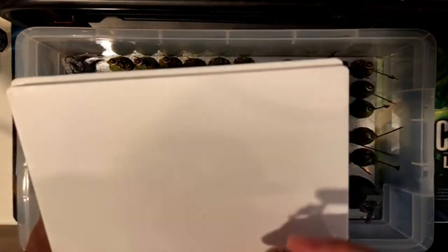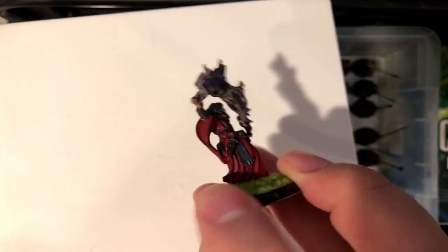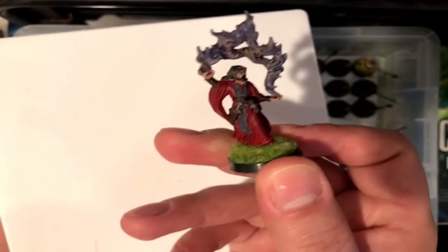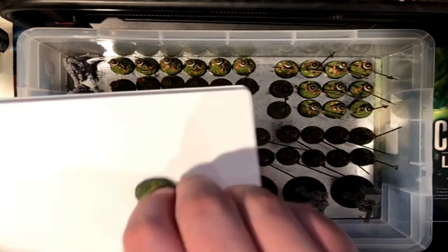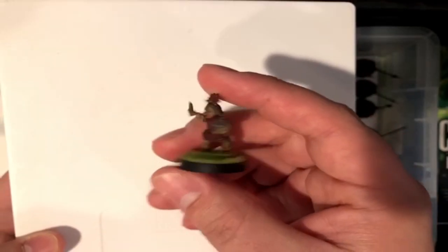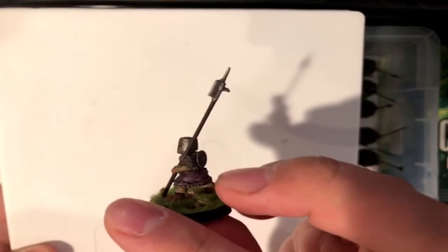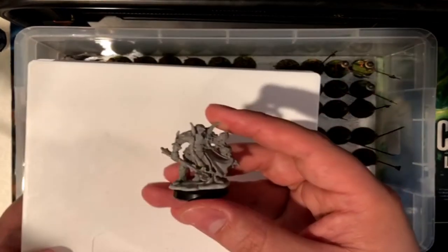I was showing you guys this red one here — just tabletop standard, nothing crazy. I do know how to do highlights and all that, but I figured I'll leave that for more time-consuming models. There's another dude I did in purple, using the same basic material. This here is a leader for the halflings — he's not the best but table-top ready, simple and good enough to play with. And then I did these elite dudes in purple, like paladins or knights. Pretty cool.